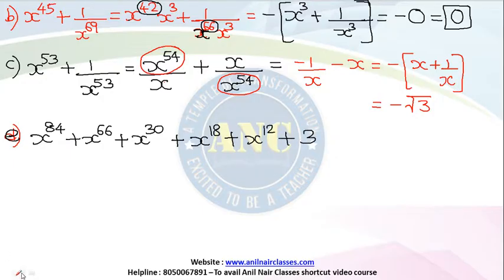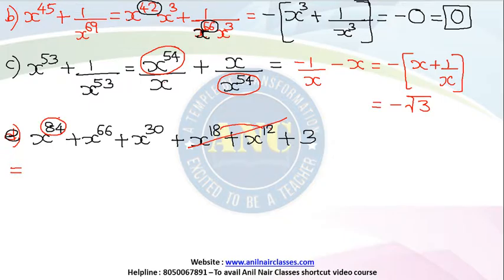Now looking into the question itself, within a second you should identify that here the power is 18, here the power is 12. The difference between 18 and 12 is 6. Whenever the difference between the powers is 6, the value is 0. These two are eliminated straightforward. Within a second you should eliminate that. Next, continue solving the question.